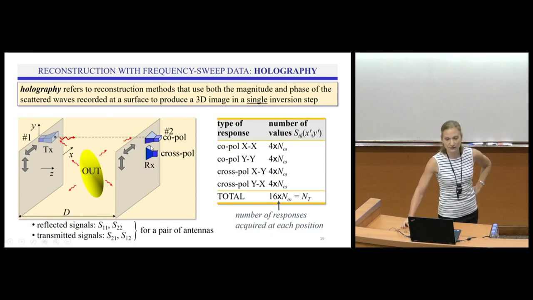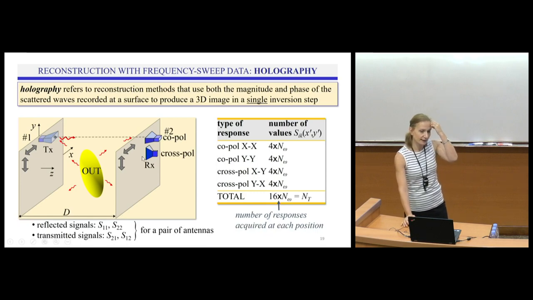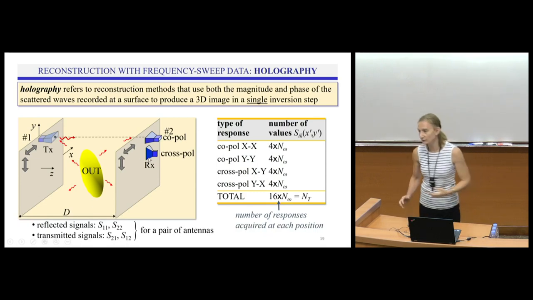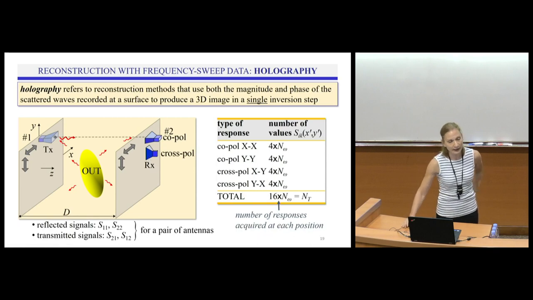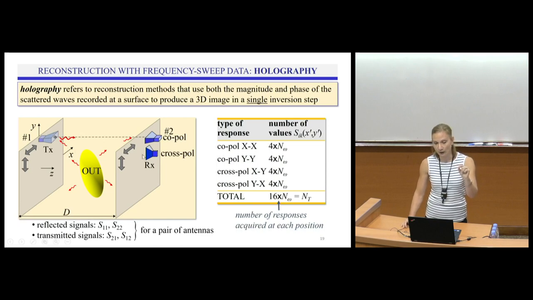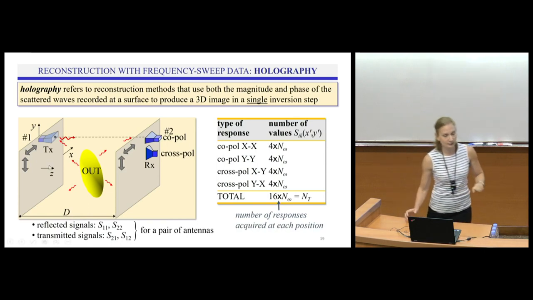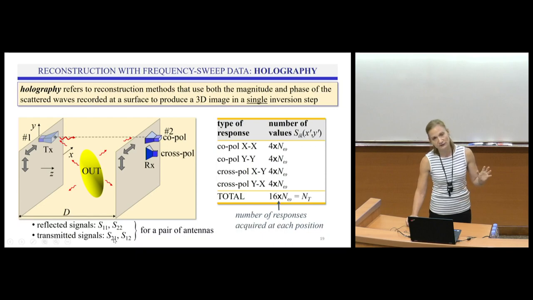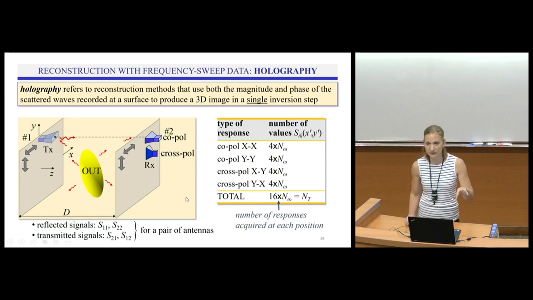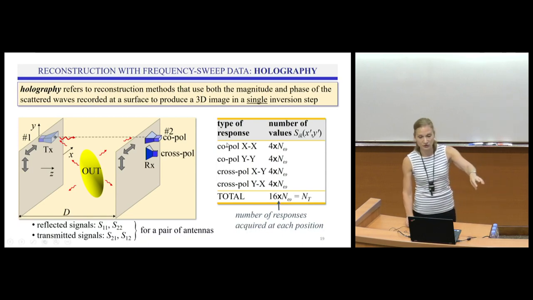And here an illustration of a measurement setup is shown where scanning is performed on two planes. It does not have to be two. This is just an example. What I want to emphasize here is that at every scan position, X and Y, in this case, you can obtain quite a few responses to work with. You can obtain reflection coefficients, transmission coefficients. If the system is linear, then S12 equals S21. Nonetheless, additional information: you can throw in cross-pole measurement. So you can now have 16 responses at one position in space.